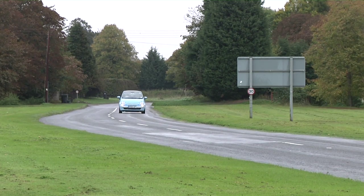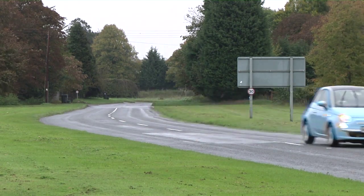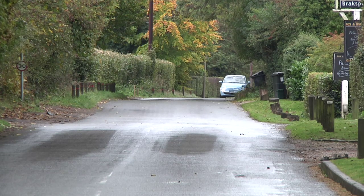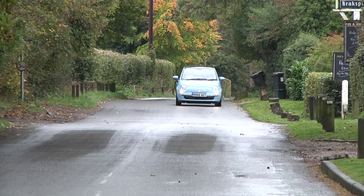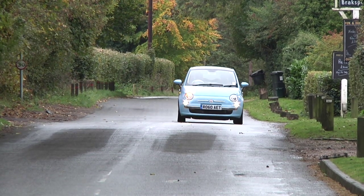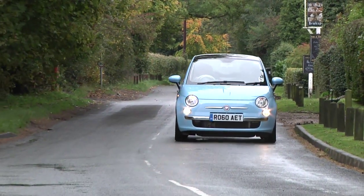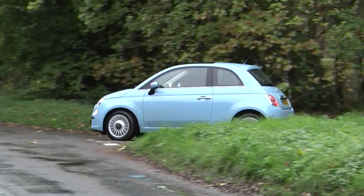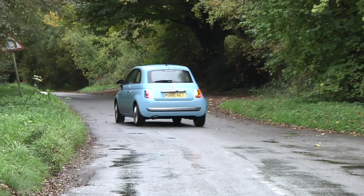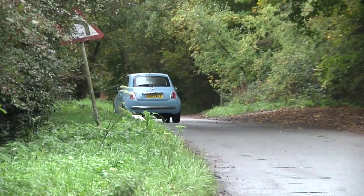The sound it makes is the second surprise. I don't know quite what I was expecting, probably something like a cross between a rattly diesel and one of those one-cylinder static engines they have at county shows, but the reality was that the TwinAir makes a rather pleasant thrummy noise in everyday driving. It does get a little harsher when you push it hard, but that's only really to be expected. In all honesty, you'd struggle to tell the TwinAir from a normal 500 most of the time, and even then, I reckon most people would prefer the sound it makes compared to its older brothers and sisters.